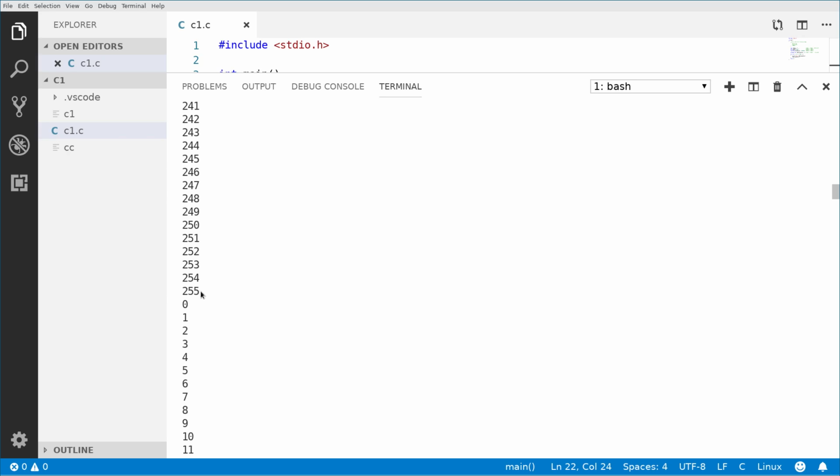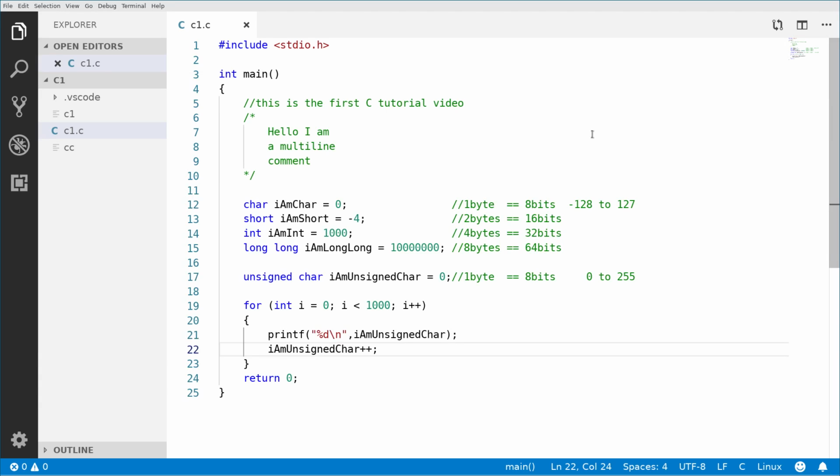So only positive numbers, and of course 0. It reaches the highest value it can possibly store, which is 255. And then it goes back to 0, 1, and it goes again to 255, as you can see, and again from 0 to 255, and so on. So that's the difference between a char and an unsigned char.